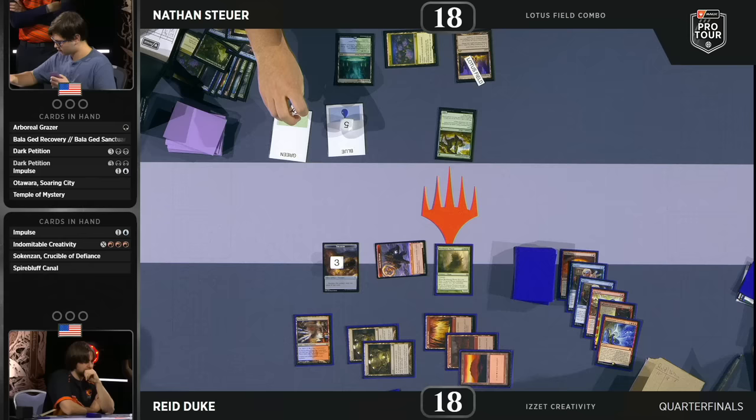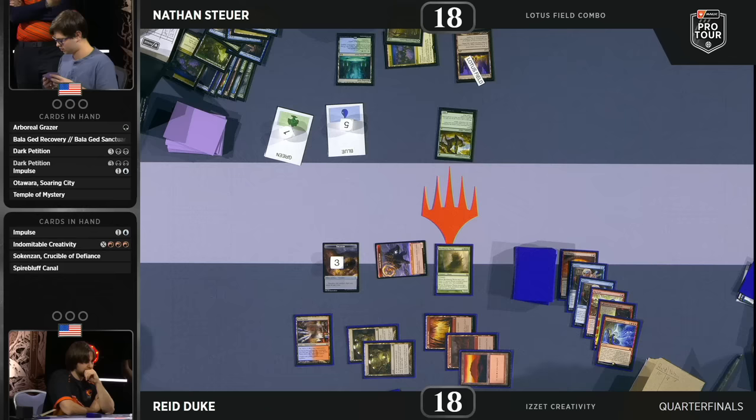One green to cast Balaged Recovery, targeting my... Another pour. Now, do I just need more mana because I have Dark Petition? Do I just get Hidden Strings? Okay. Hidden Strings for the mana? Yeah. I think that's what he's going to do here, Paul.